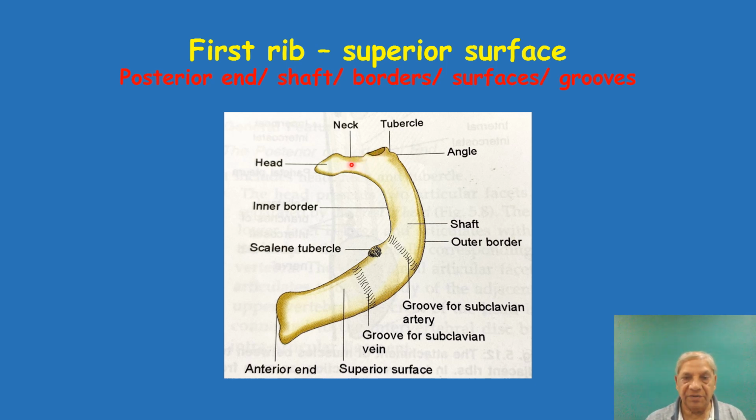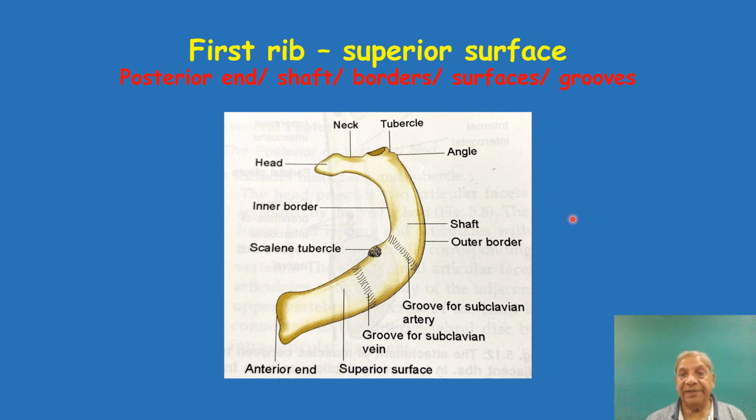The neck is rounded here. Okay, as I said. Then there may be a question on the shaft. Again he may ask how you have identified the superior surface of the shaft. You say that it has a scalene tubercle, and in front of the scalene tubercle there is a wide groove, and this groove is for the subclavian vein. Similarly, posterior to the scalene tubercle there is a groove which is also wide. This is for the subclavian artery and the lower trunk of the brachial plexus. The rest of the superior surface has roughening for the attachment of muscles and ligaments.